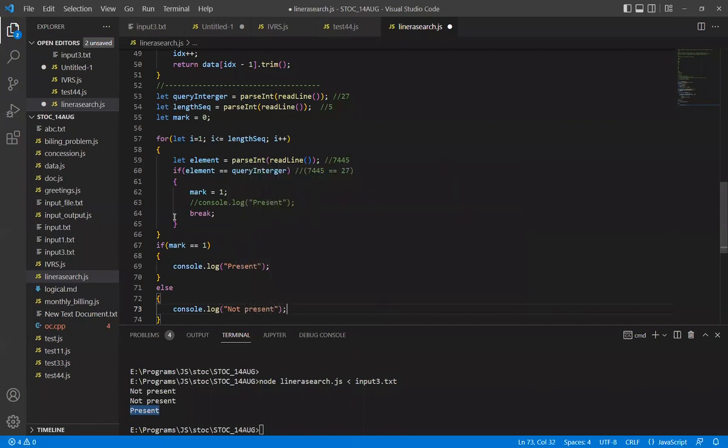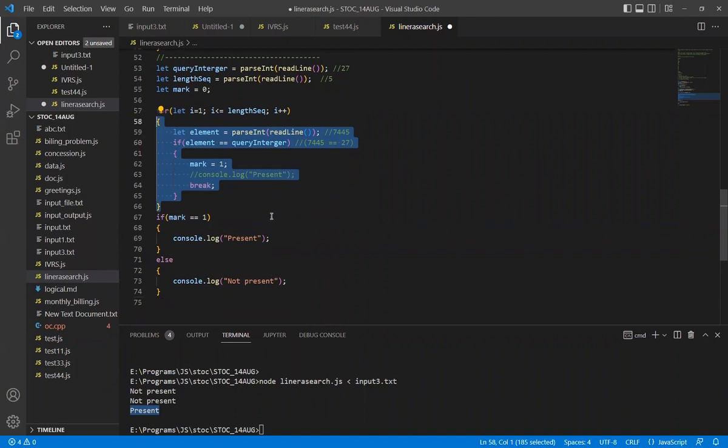Let us dry run this code, okay? Only 3 inputs come, because when we found the element, we hit the break. As a result, 3 elements were processed. If break is absent, then it will go for all the elements. Break breaks the loop and returns control outside the loop. If break is encountered, control from line 34 to 67 will directly come out of the loop. I'll dry run this code to make it more clear.